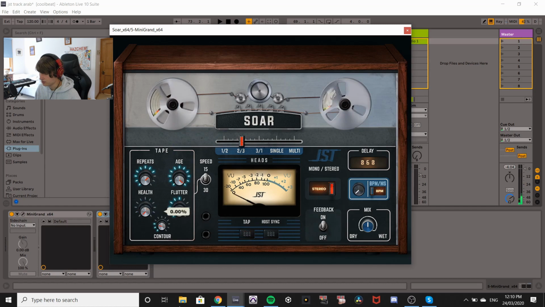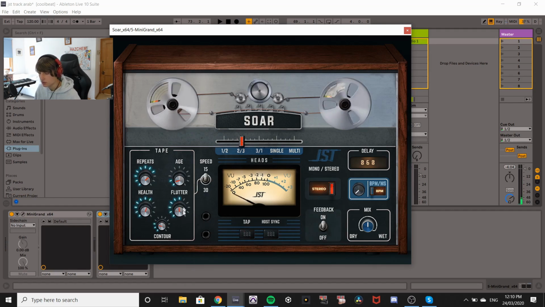Pull it all the way down though, it's quite a serious vibrato effect going on there. So if we put it all the way back up, you'll hear no vibrato, and then half. But you can really get deep and experimental with this knob, and all of these work together really well. So, you know, we could pull the age to like this or something, and then pull our health down, and it should sound something like this.